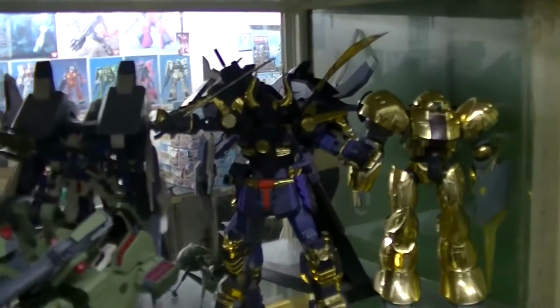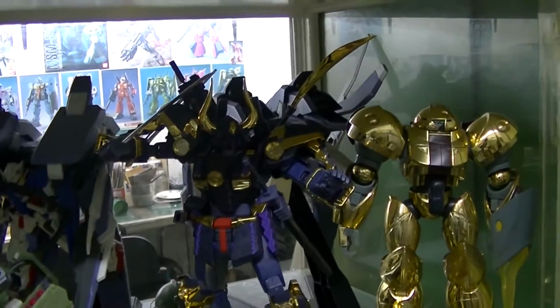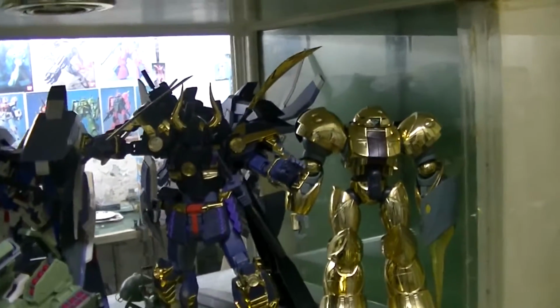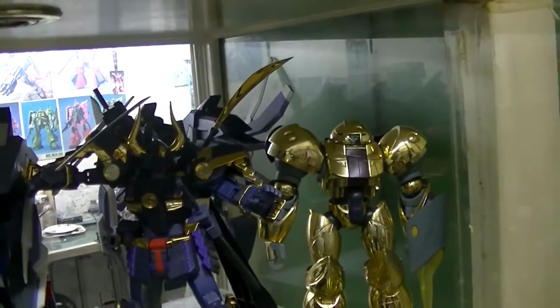Do you prefer the first one or the second one? Both. Okay. I think I like the first one more, the color especially. I think because most people like the red color. Gundam, most of all people like. Oh, okay. That's an interesting fact. Because of the color, quite interesting. Yeah, red color. Red and yellow and whatever.